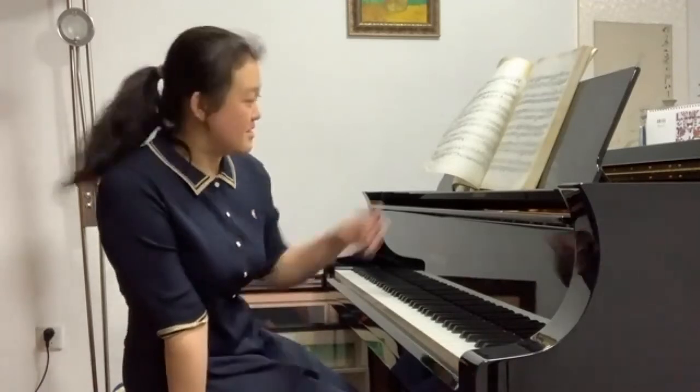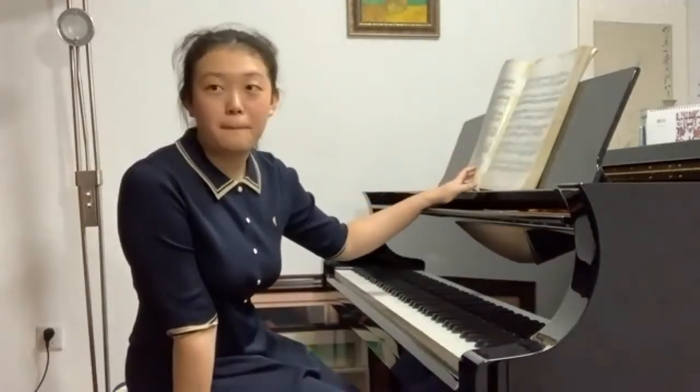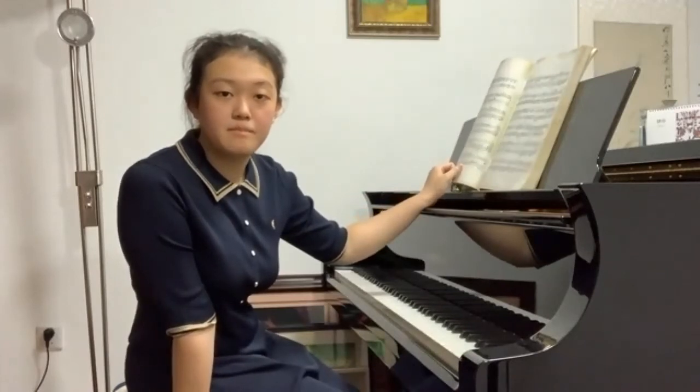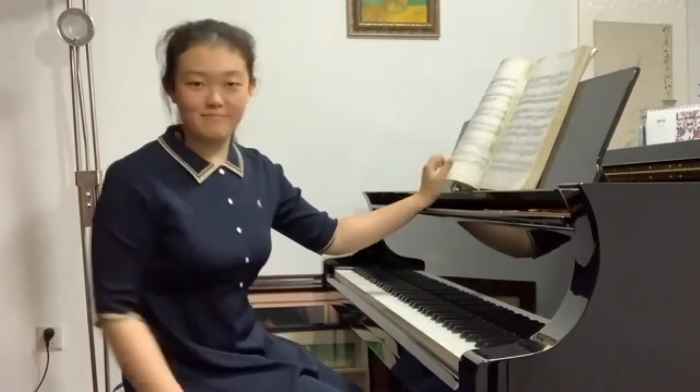As if it were up here, the same kind of clarity. So try to play it. He even writes with the pedal on it. This is the other. The pedal in Beethoven's time is nothing like our pedal. Nothing.